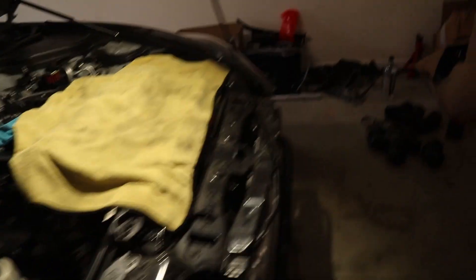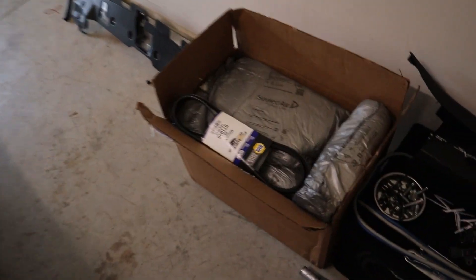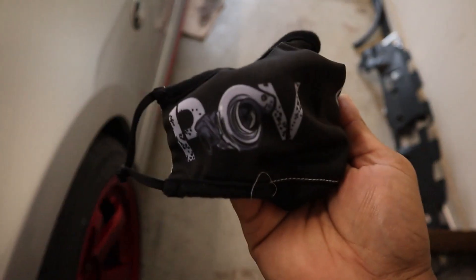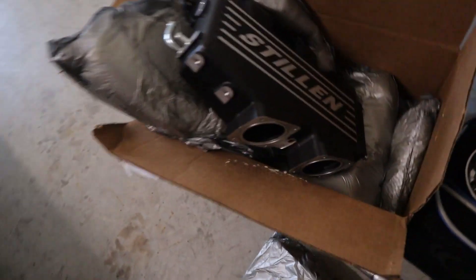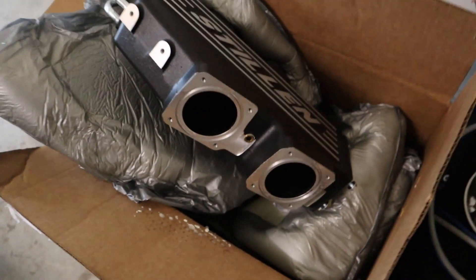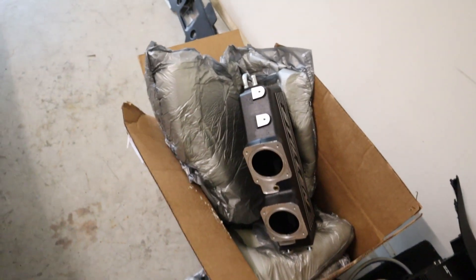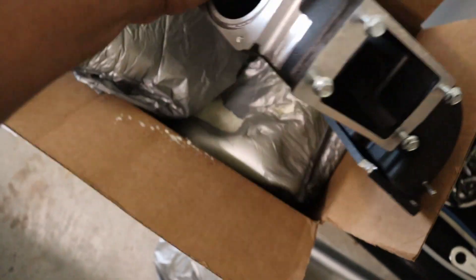Another day, guys — this should be the last time we have this thing in pieces. Here's the box we've been waiting for. I had to get a different belt for the smaller pulley that's in there, plus some clamps. Here's the elusive manifold we've been waiting on. It already comes with no cooling core inside like the normal water-air Stillen kit — we have a special piece to put on this that my boy Camillo in Florida gave me. That's the block-off piece, and I have a custom Enthusiast POV one for the channel.